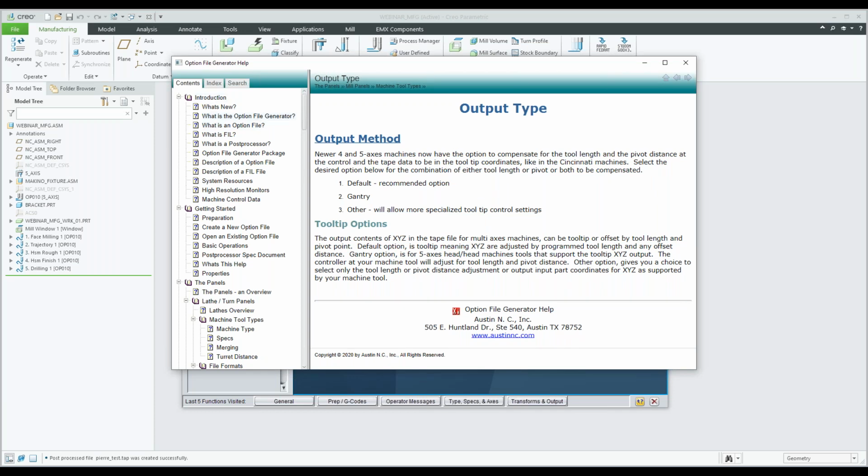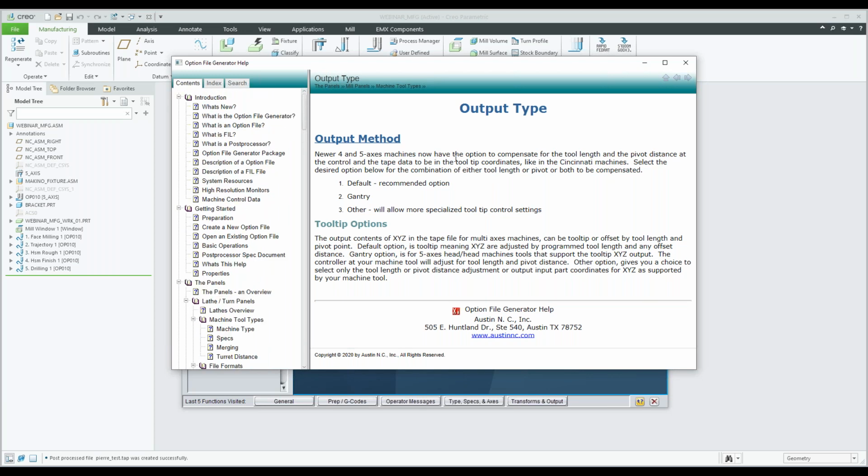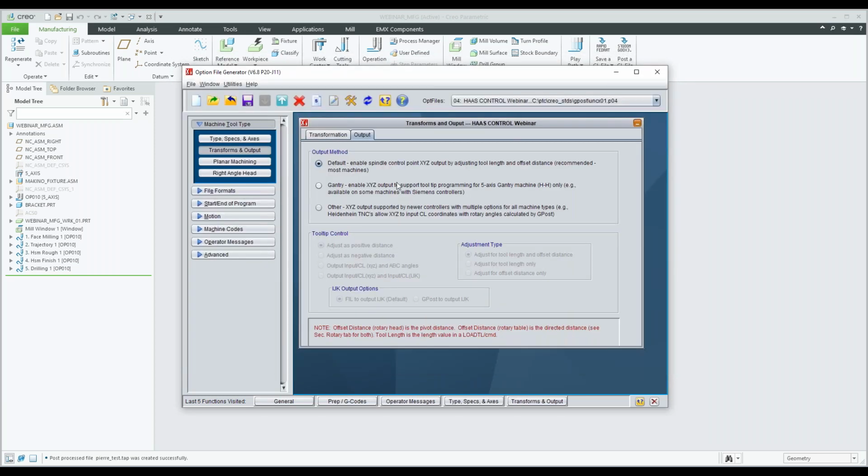Okay, so use these help files and know your machine. Then you should be able to find the solution in here. So very simple. I'm going to leave that straight.